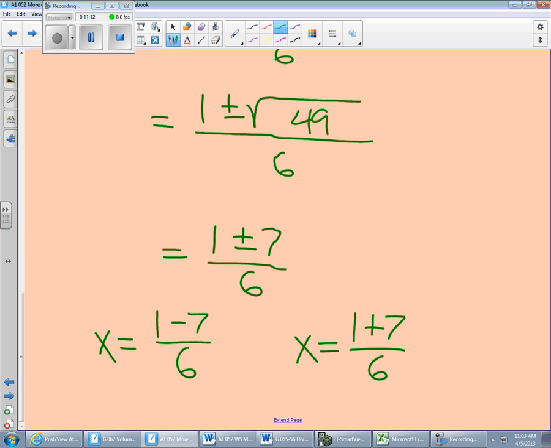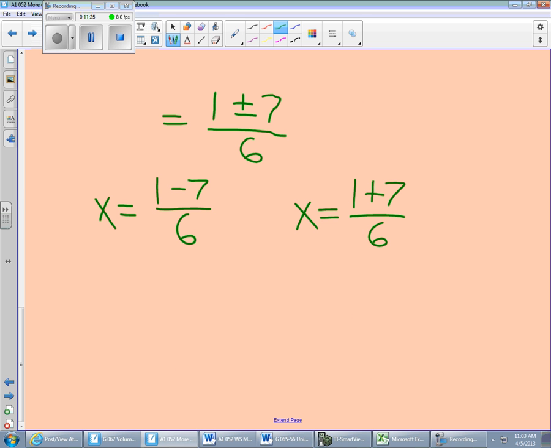So now I'm breaking the problem into two parts. We said the quadratic formula is going to bring us two possible answers, one from the positive side of that numerator, one from the negative side. So I'm breaking it into two parts and worrying about them separately. What's this numerator on the left here?